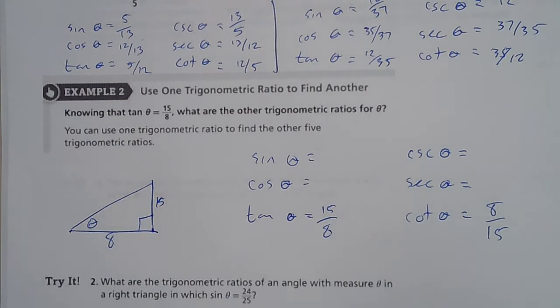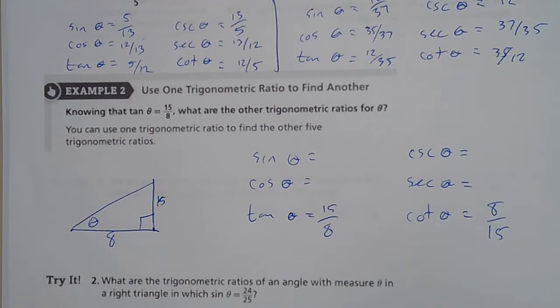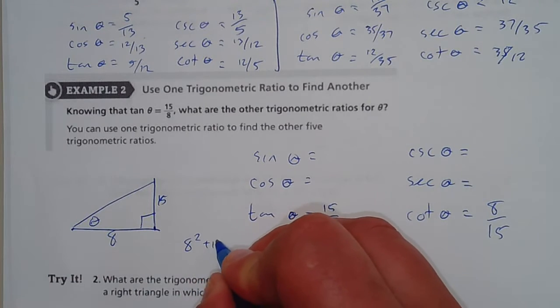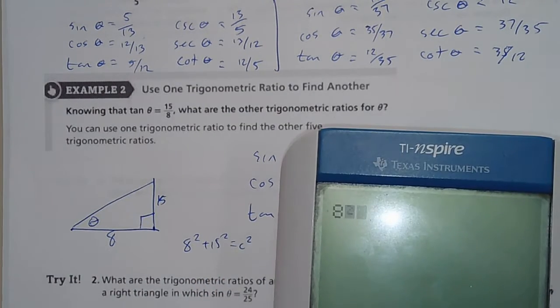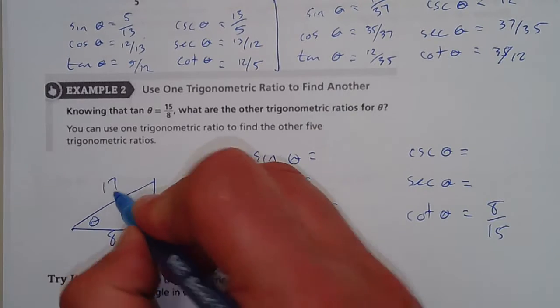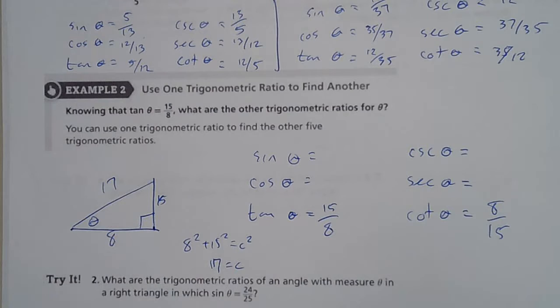So if you remember the warm-up we did the other day, we can hit ourselves a quick Pythagorean theorem and get our missing value. So 8 squared plus 15 squared equals our c squared. Let's work that out. So 8 squared plus 15 squared, and go ahead and root that. We get 17. So we can figure this value out using good old Pythagorean theorem. Don't forget about that guy. All right, so now that we know that, we can crank these out, right?